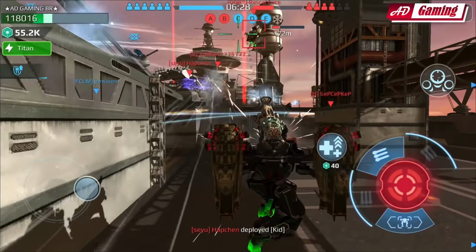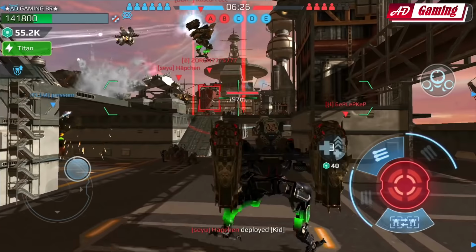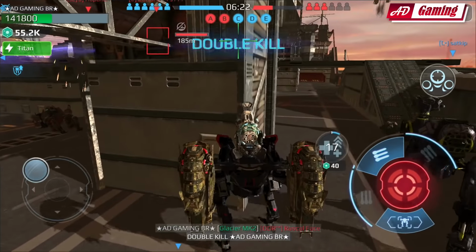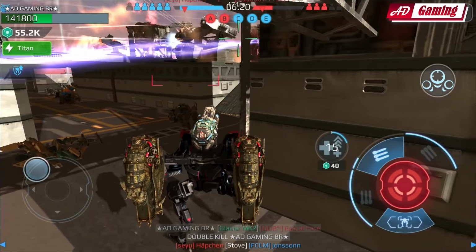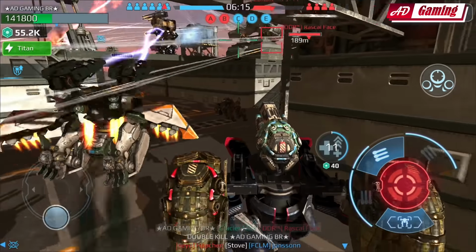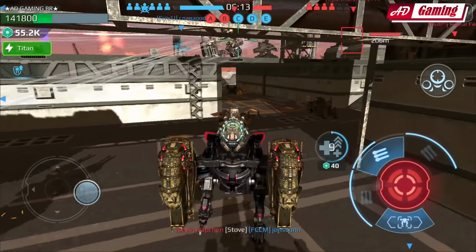But this time I'm not too careful. There is an Arthur in front of me. Only now I noticed that. And double kill, I got the Falcon during this chaos. We have chaos here. Look how much chaos we have here.